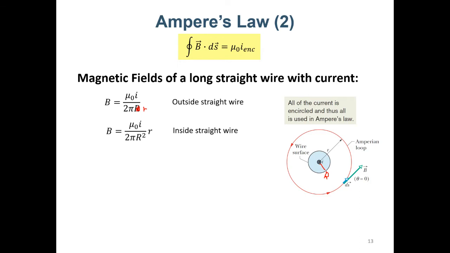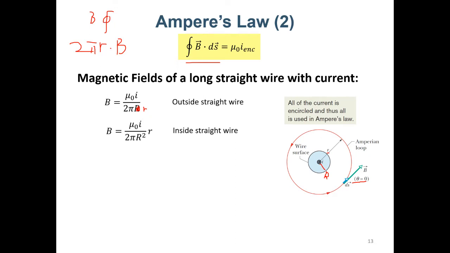So suppose you consider the B field at these points, and r is the distance from the center of the wire to this Ampere loop, small r. So you use the Ampere's law. For the left hand side, B is a constant because the distance from the whole loop to the center will be the same. So for the left side, it is nothing but 2 pi r times B. Because B is a constant, you can factor out B, and B always has the same direction as ds, theta equals 0. So B dot ds is nothing but B times ds, and B is a constant, so we can factor it out.